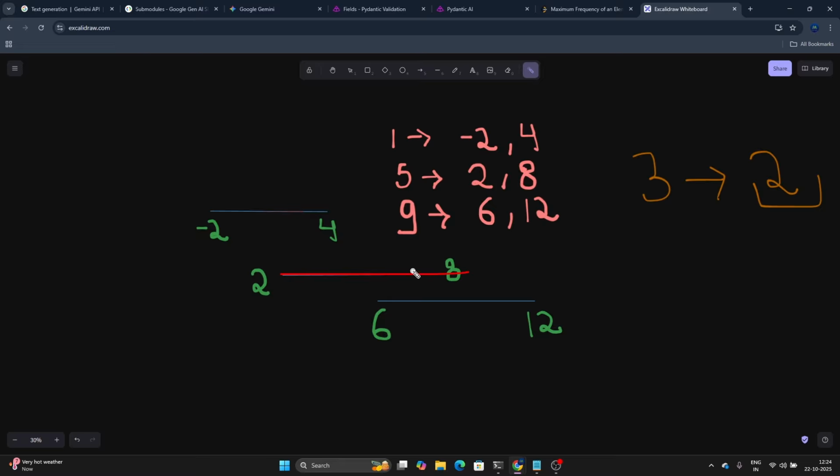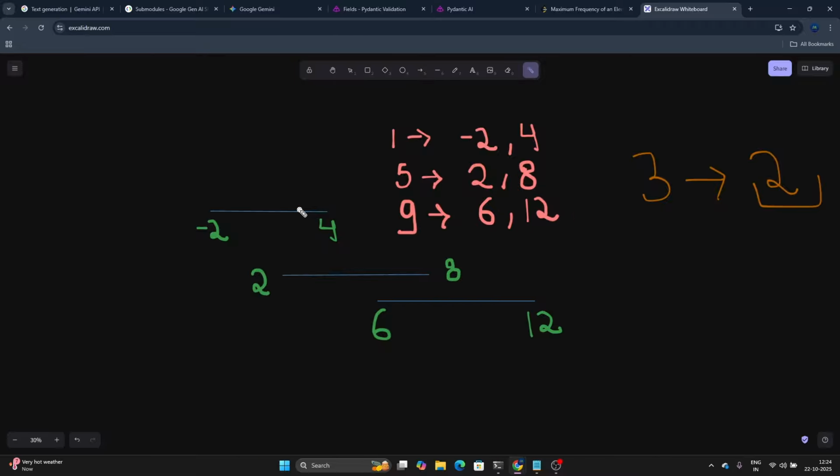In the first and second range, you have 2, 3, and 4. Here we have 2, 3, and 4, which is going to overlap. But we just need to worry about the boundaries. Because if we just worry about the boundaries, we are still going to get the answer, but we will not be processing a lot of data. For example, I know that 1 can be converted to any number between this range, 5 can be converted to any number within this range, and 9 can be converted to any number within this range. I have to focus on all the numbers within this range, right? But if I just focus on the boundaries as well, then also I am going to get the answer.